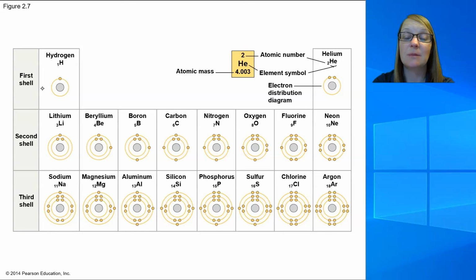With helium, it's done. So by the time you get to lithium, and lithium happens to have 3 electrons, you fit the first 2 electrons in the first shell, and then you have to add a second shell in order to fit that third electron. So you can see that third electron there added in that second shell for lithium. And beryllium, 4th element, 4 protons, 4 electrons. First 2 fit in the first shell, second 2 fit in the second shell.